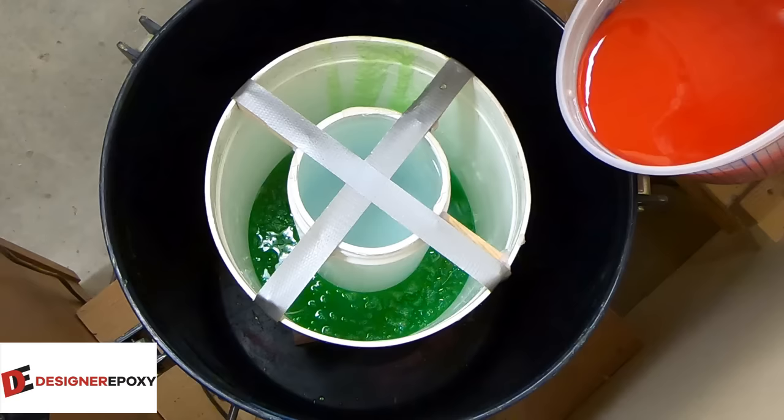All right, let's see how hard this beautiful vase is going to be. It is going to be rough starting off because it's not even on the inside. So we'll see how that goes.